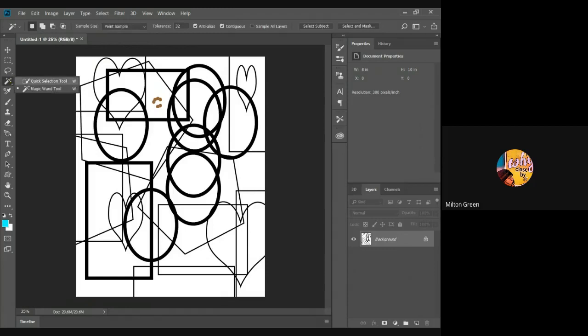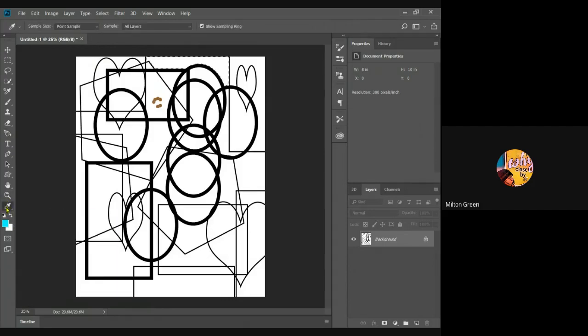I'm going to use my magic wand tool. I like this one because when you have clear cut areas, it's easy to select. Once it's selected, make sure you have the actual paint bucket tool selected. It's not showing the tool that I need.